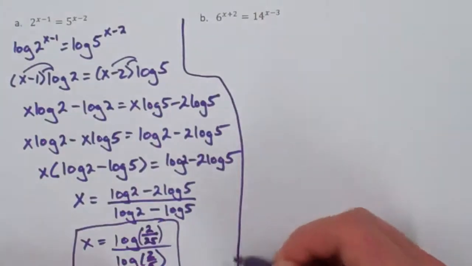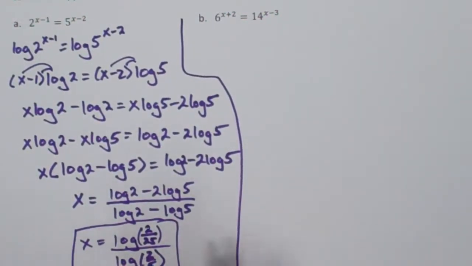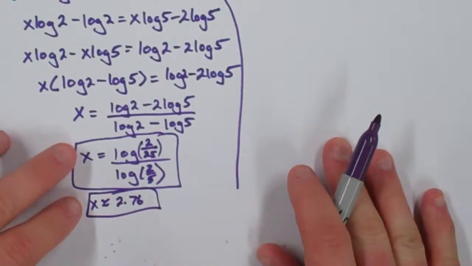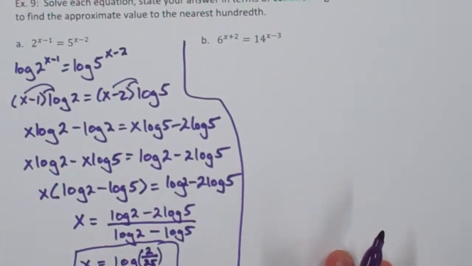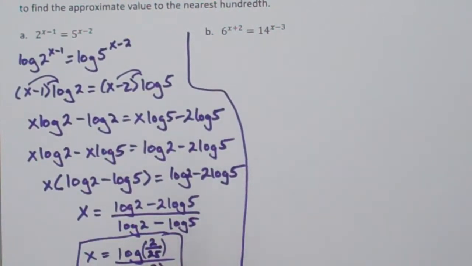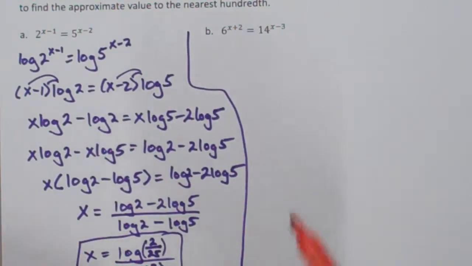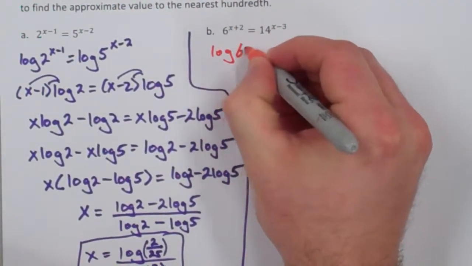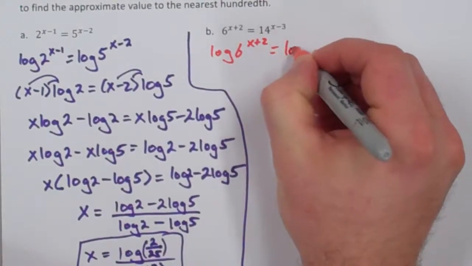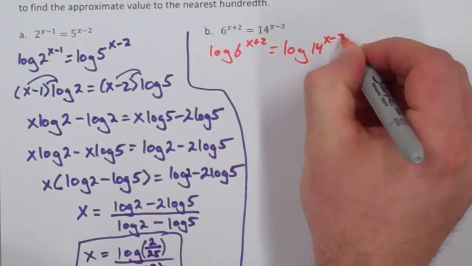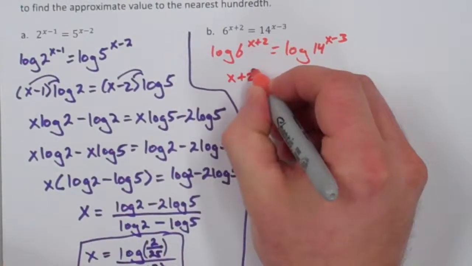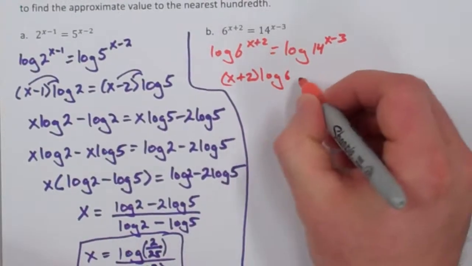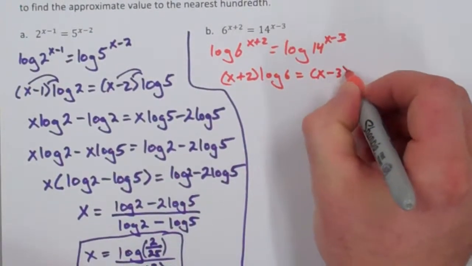We're going to do the exact same thing for the second problem. So here's your answers, both exact and then the approximate, and then on the right hand side we're going to do exactly the same thing. Try to do that on a different marker here so our work doesn't run together. And we're just going to take the logarithm of each side, then we'll take those exponents, move them out, always remember to use parentheses.